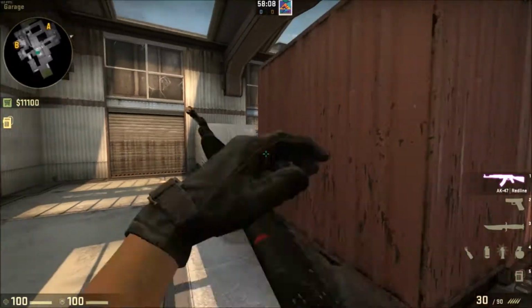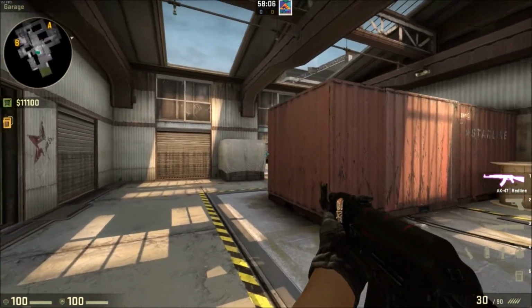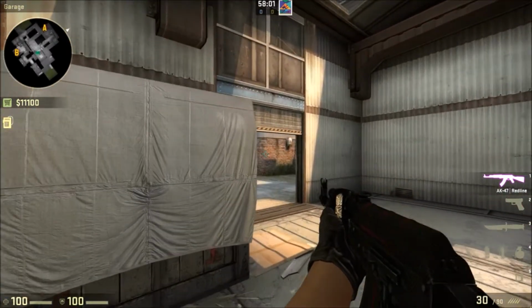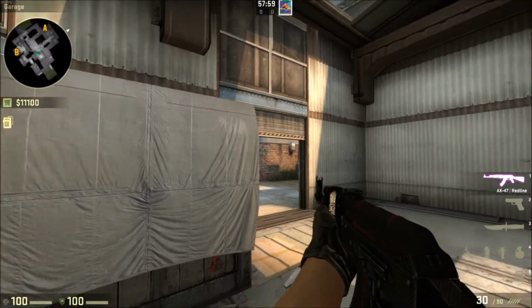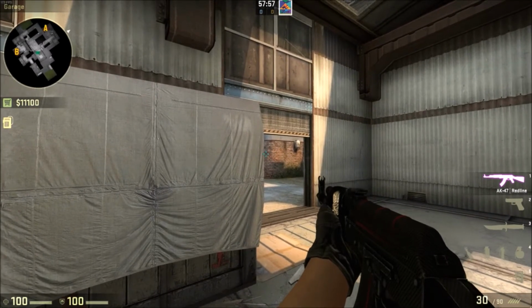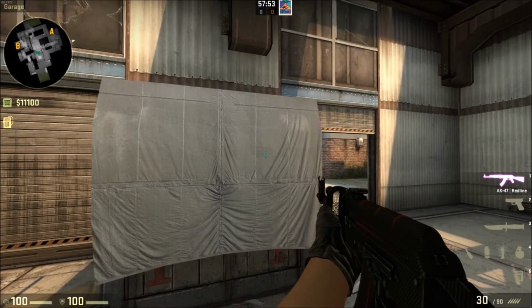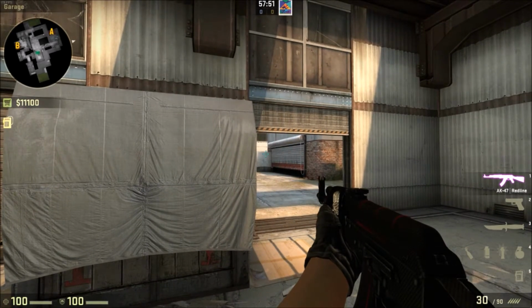So what you're going to want to do when clearing an angle is you're pre-aiming head level this whole way. I'm just walking for the sake of the example. But when you know it's time to clear that angle, you're going to stop pre-aiming head level and you're going to center your crosshair preemptively for the angle that you're peeking, and then boom, you're already on it.